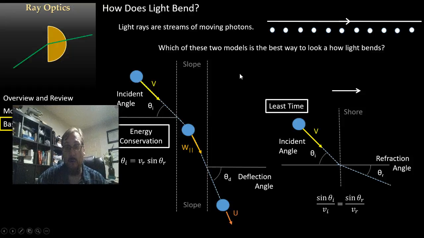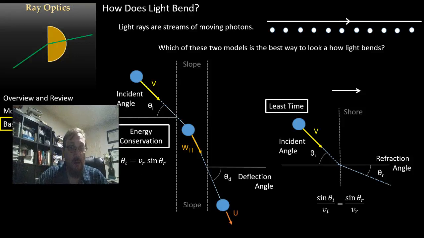And these two models give sort of reciprocal answers, right? The sine of the angle of incidence is proportional to the ratio of the speeds, Vr over Vi, of the sine of the angle of reflection, or deflection in this case. In this case, it's the same idea. The sine of the angle of incidence is proportional to the sine of the angle of reflection times the ratio of the speeds, but it's actually inverse: Vi over Vr, the initial speed over the reflected speed, the incident speed over the reflected speed. It's the inverse of this one, which was Vr over Vi.